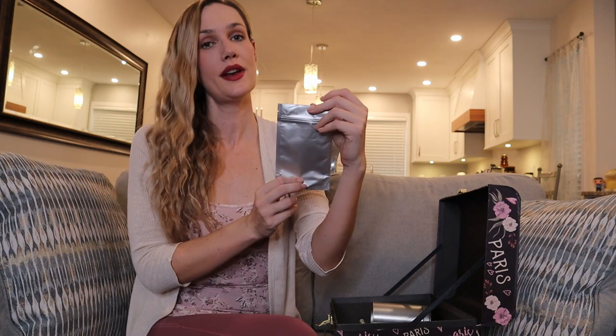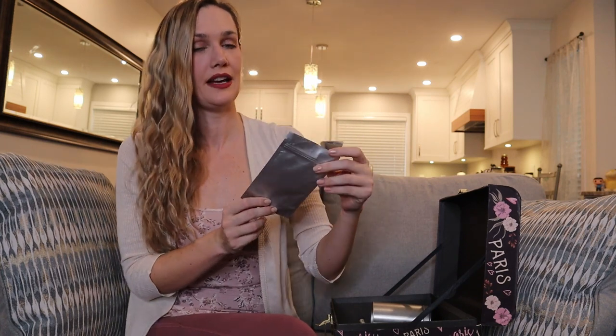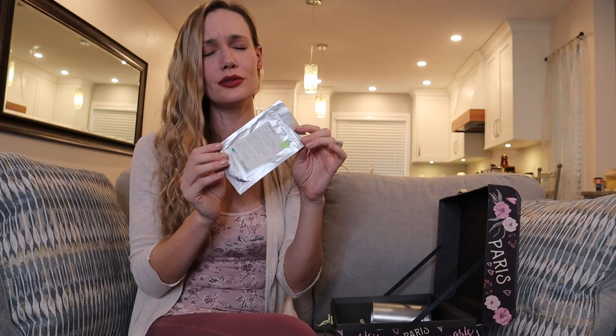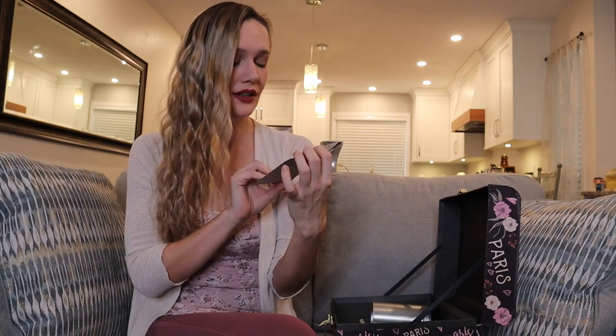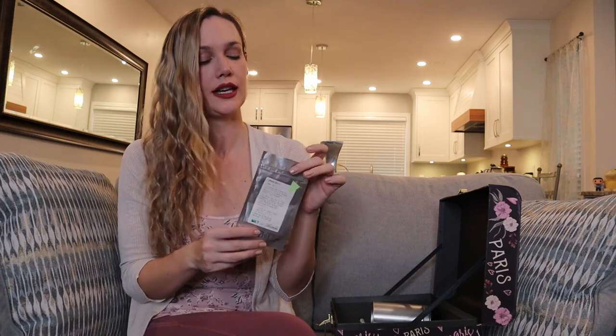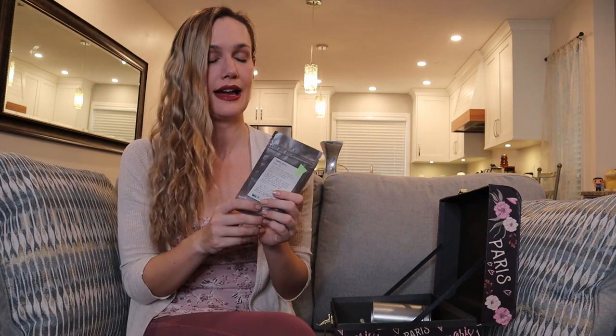Last one in my green tea collection, and I hope they bring it back — Toasted Walnut. This tea is so so good. It's got nut brittle, coconut, walnuts, almond — all these nice nutty sweet flavors while still being a nice green tea base. I like to add vanilla honey to this one. Would I repurchase? Yes, definitely — I would even repurchase full price. I have one tin left, and if it came back online I would snag some up so fast.